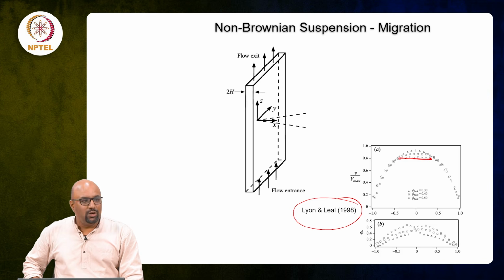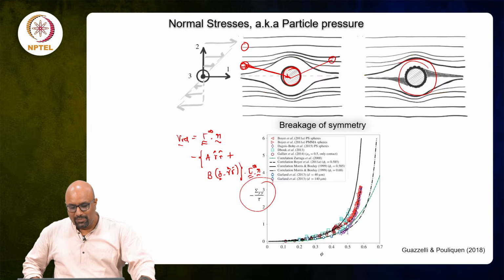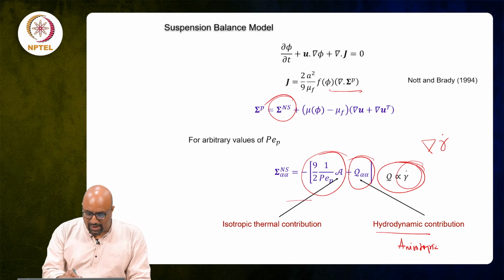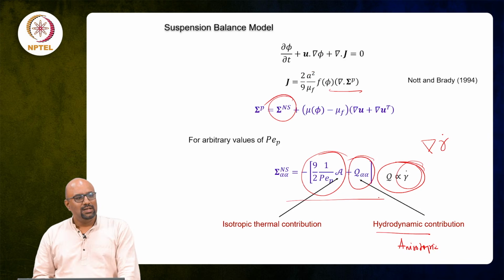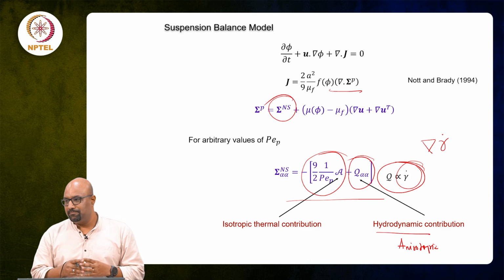So, this shear induced migration incorporated into the model with your thermal diffusion part, all of that together is where we are in terms of modeling these systems. There is still a lot to go, there is a lot to be done, but this actually concludes how we go about viewing suspension as a continuum.